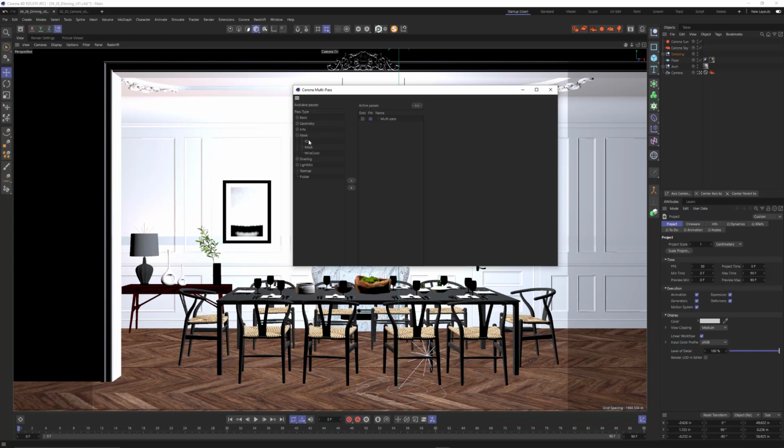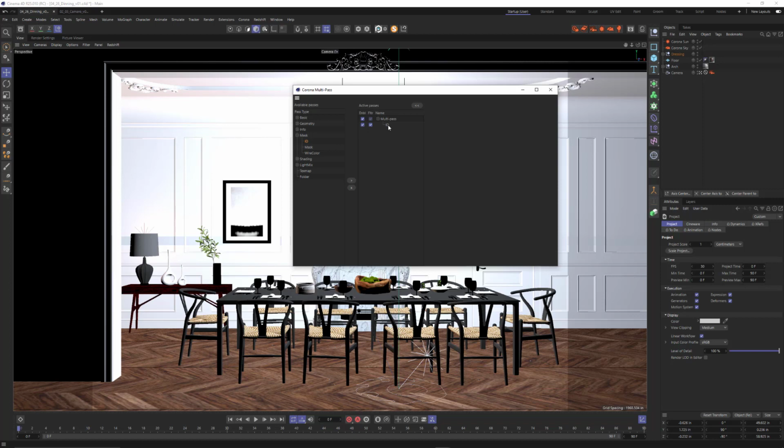Today, we're going to keep it really simple. We're just going to render out this ID pass. So here's what I need to do. First, I need to click Enable just to turn on the multipass system. There's a gotcha. And then I literally just take this ID and I drag and drop it over here to add it to the scene.